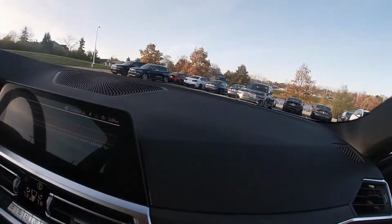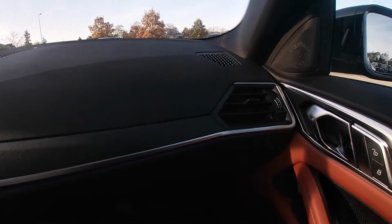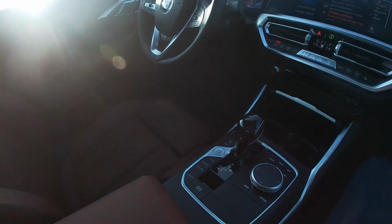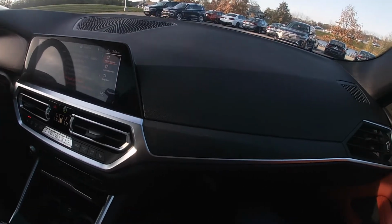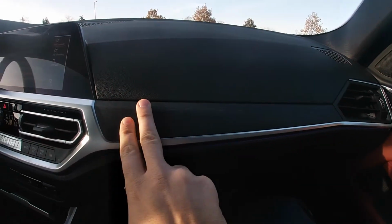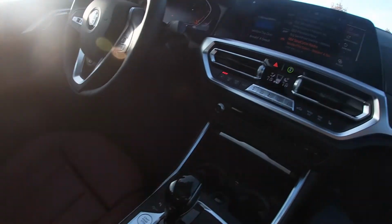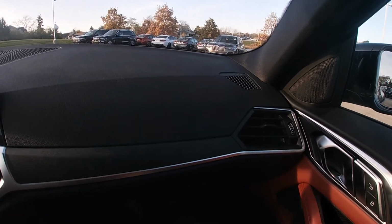I always couldn't understand why BMW doesn't raise the standards of the materials they use inside, the leather, the quality of build in terms of interior materials. And now I want to say that they stepped up, and I see natural wood here, and everything looks and feels solid and just like you expected in a luxury car.